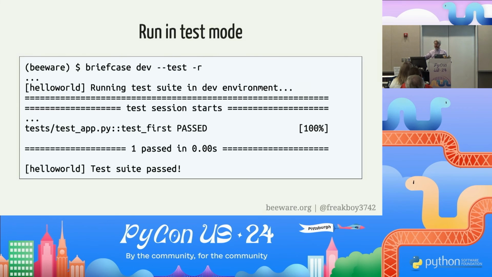Because your test app requires PyTest, it needs to install PyTest to make sure that you can actually run the test suite. The first time you run in dev mode, you need that -r. Subsequent times you run it, your dependencies are there, your PyTest dependencies or your testing dependencies. That's why there is also a difference between requires and test_requires, and test_requires lists the PyTest requirement. So yeah, if you run briefcase dev --test, unless the laws of math have changed, the test suite should pass. It tells you it ran one test, everything's fine.